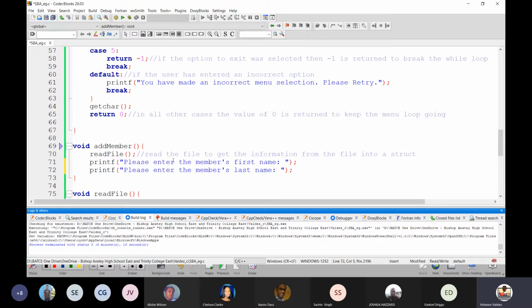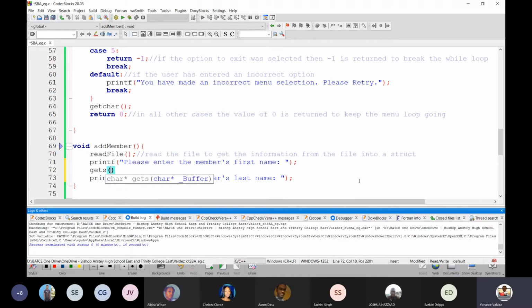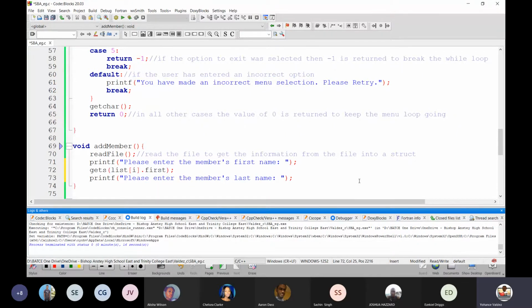So we'll be adding the member's first name. And where do we want to add the member's first name? We want to say gets list at position I, dot first, and that will save the first name of the member.